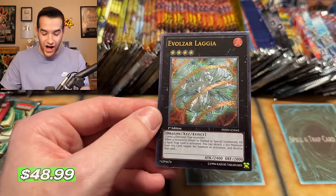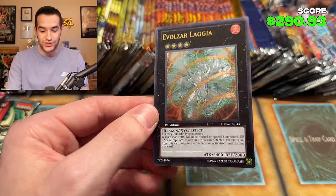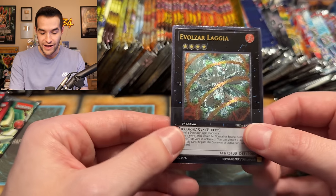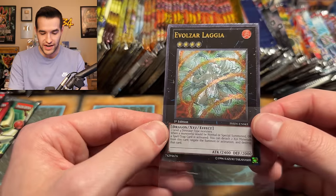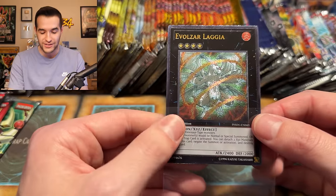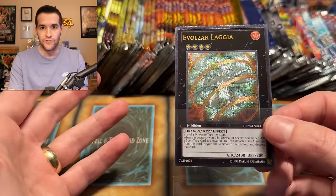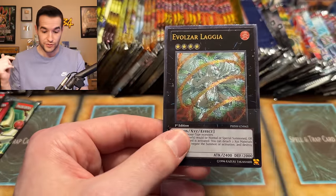And this is an awesome card. Such a strong card for dinosaurs. Even to this day, it's used in their extra deck for dinos. This is one of the crazy cards for Dino Rabbit back in the day. So this is one of the absolute best cards you can pull. The value's got to be at least, I'd say 20, but maybe even more than that because it's used as a one of in a current dino deck and dinos just got support. So this might have just gone up.